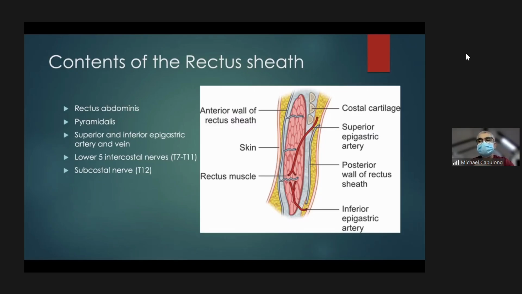So what's difficult here is the identification and diagnosis of rectus sheath hematoma because this presents as a surgical abdomen. So this simulates a condition wherein you need to immediately operate on a patient. But in essence, if you properly diagnose rectus sheath hematoma, there is no need for operation. On the contrary, what you need to do is just drain the hematoma, put pressure on it, and observe. So there's no need to open up the abdominal cavity for this one, as long as you'll be able to properly diagnose the presence of your rectus sheath hematoma.